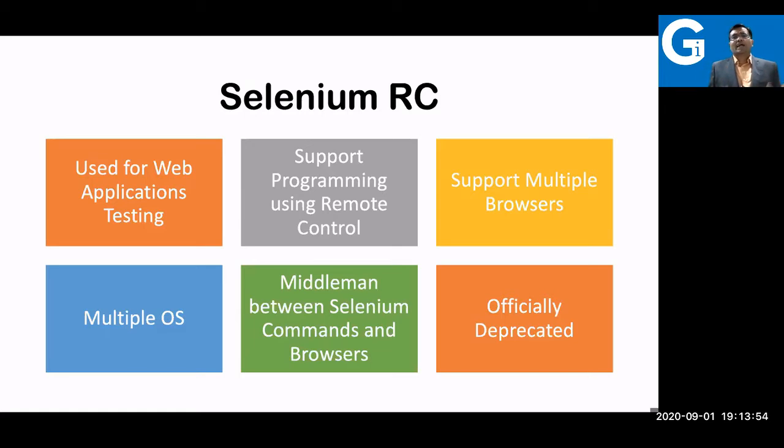Now we're going to understand the second component of Selenium here. And what is the second component? The second component is the Selenium Remote Control component, that is RC. Let us have a brief idea, because we should know, this is already included in the third component, but it's a past component that was used previously, and maybe some company may be using this Selenium RC component in an old, legacy application. In the latest Selenium you don't have Selenium RC now. But in legacy applications, Selenium RC is still available.